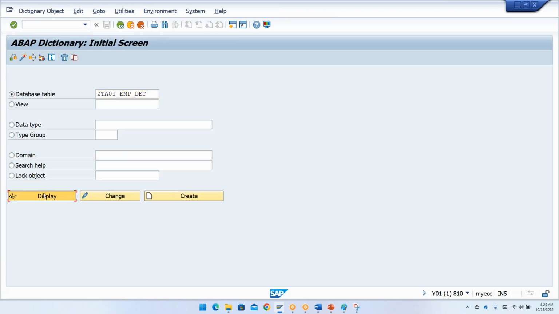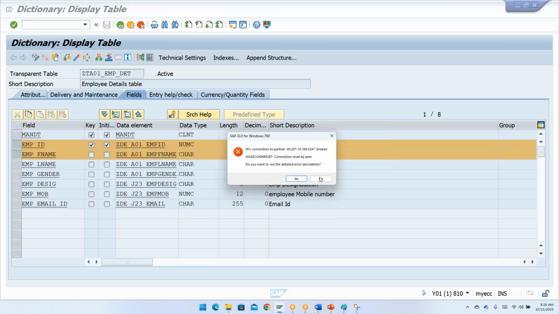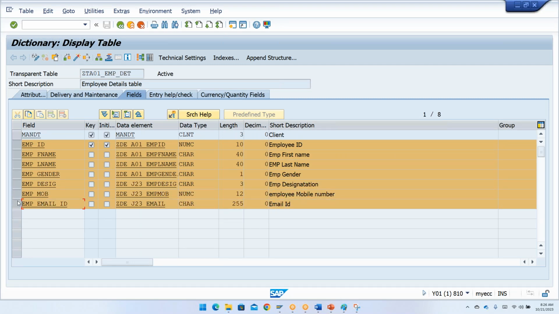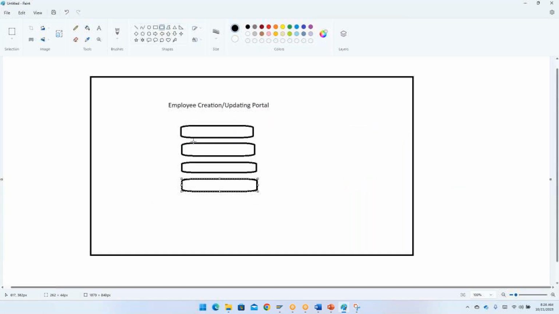So employee details, I want the employee ID, employee first name, employee last name, employee gender, employee designation, all these fields to be populated. So what are those?